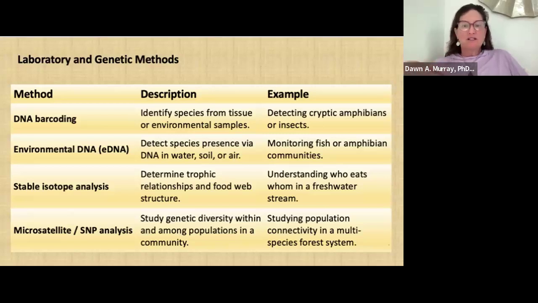So this is a way to monitor fish or amphibian communities. This is done more and more in the ocean. You can't possibly see everything that's out there. So if you want to know all of the species that use, let's say, the water off our coast, I've worked with some scientists at Stanford in the Palumbi lab, and we've done eDNA monitoring in the Chumash Heritage National Marine Sanctuary. So you go out and you collect water samples.